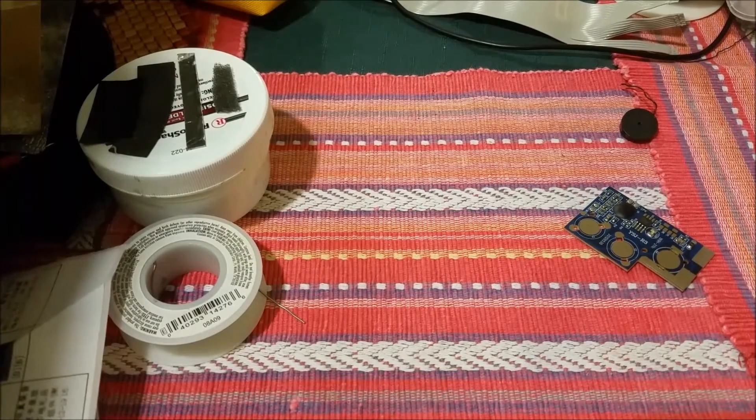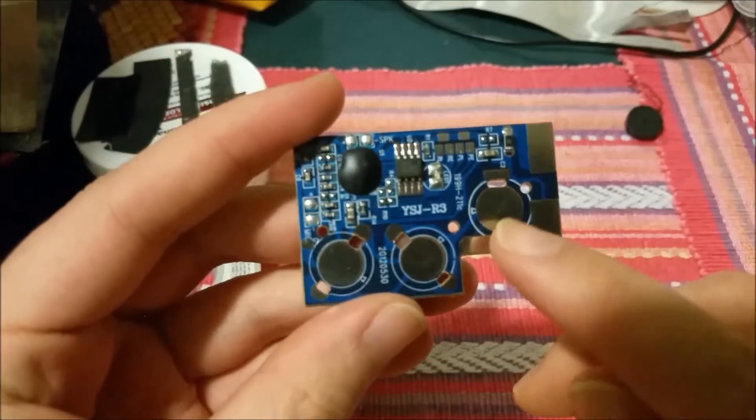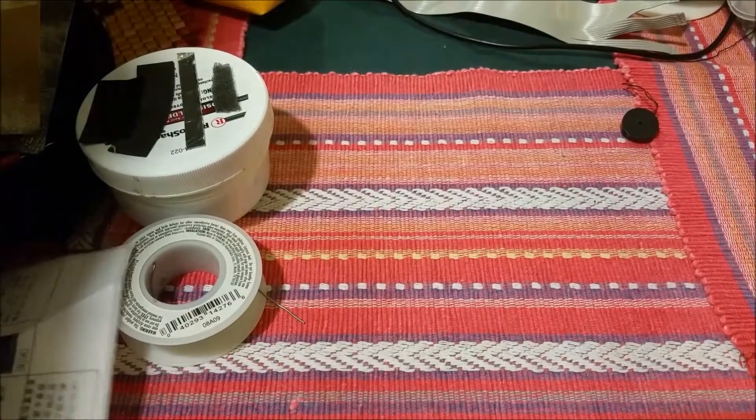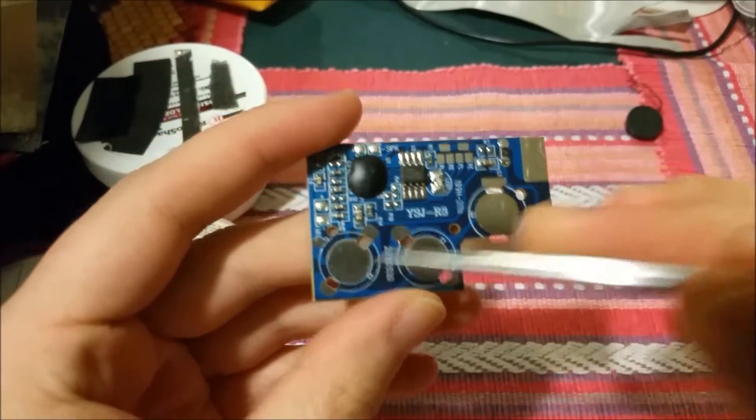If I try to do too many wires at once, I know I'll get aggravated and damage it worse. Anyway, my soldering iron's heated up, so we're going to look at this board right here. Let me get a pointer tool. So here we can see there are three coin cell spots.